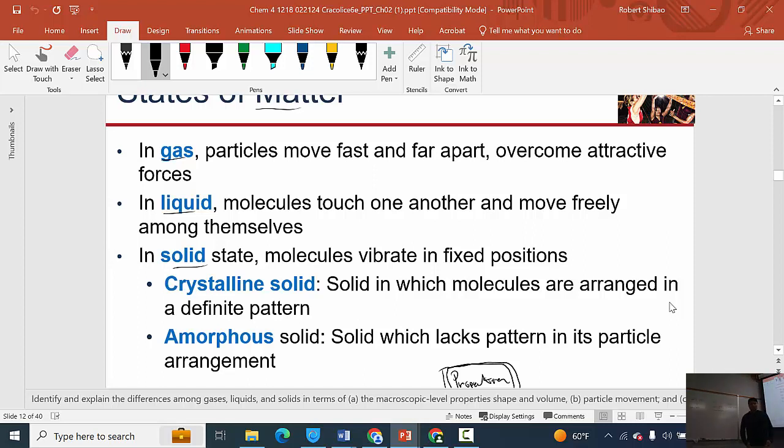gases. If you take a solid and heat it up, eventually it will melt into a liquid. And if you take a liquid and heat it up, it eventually will vaporize into a gas. And if you take a gas and heat it up, do you know what it turns into? The fourth state of matter. Do you know what the fourth state of matter is? A plasma. A plasma is a high energy gas. And what happens in a plasma is there are such violent collisions. These things are moving so fast that it knocks electrons off the atoms and creates ions.